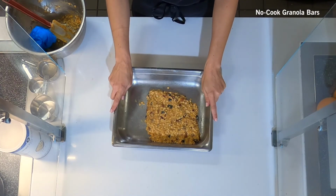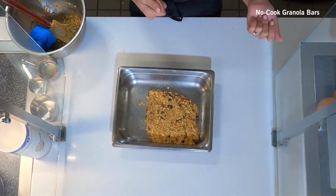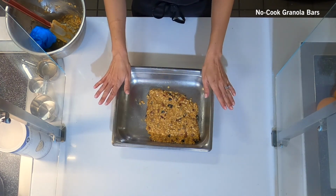So you'd pop this in the refrigerator for 3 hours, or if you are in a rush, you could pop it in the freezer even. You just want it to solidify a little bit so that you can cut them up into individual portions.